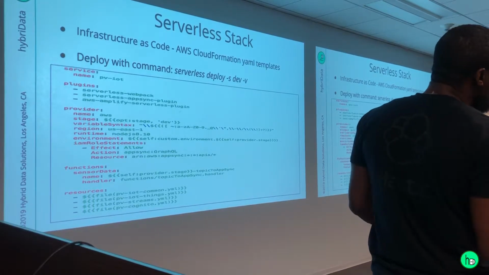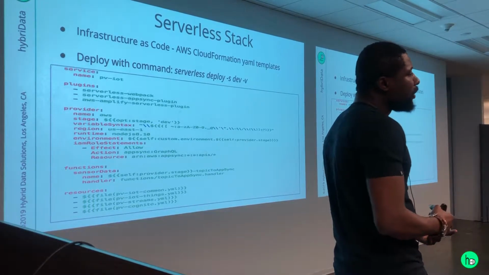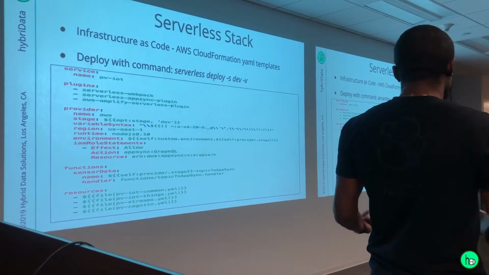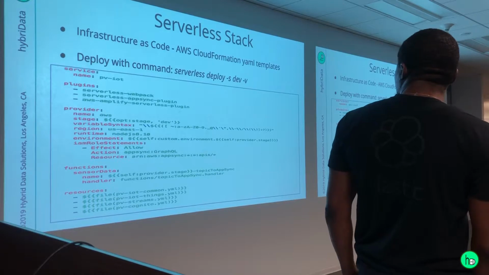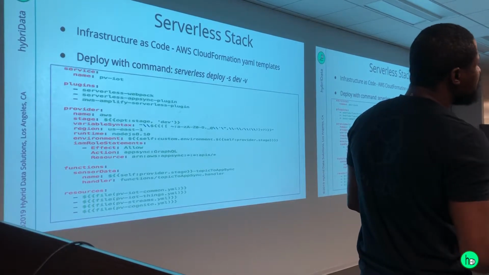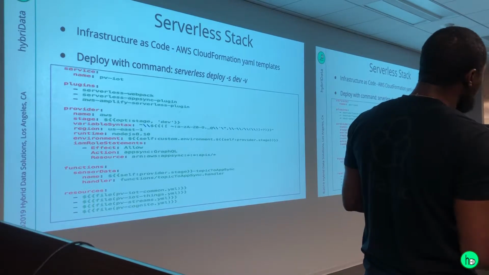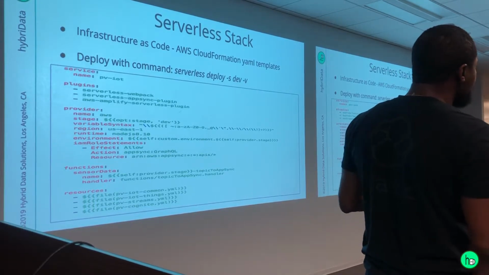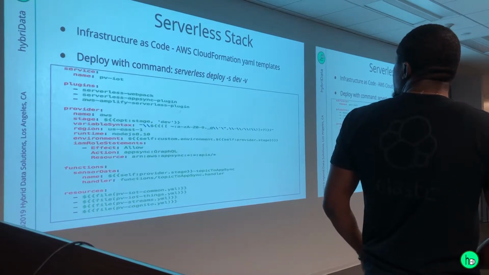And depending on the environment, be it if you're writing your code in Go or in Python, you can deploy your service with it. And if you're already used to writing YAML scripts with Ansible and all of those different configuration tools, it's pretty intuitive for you to pick it up easily.